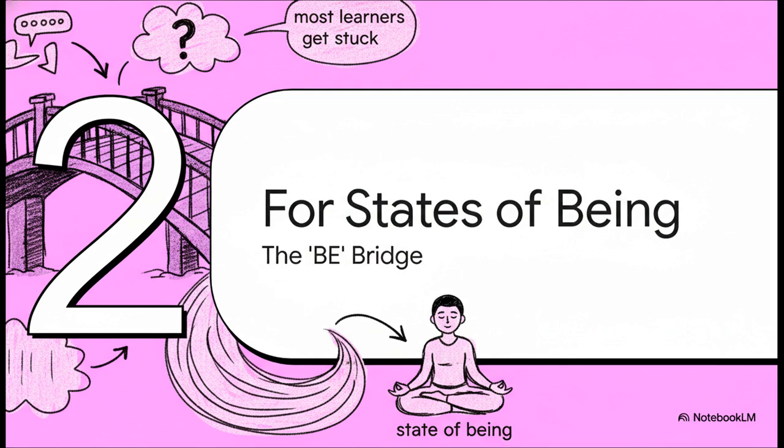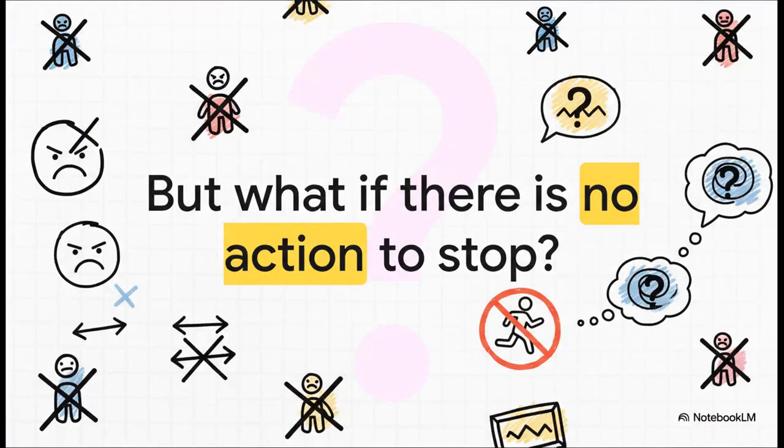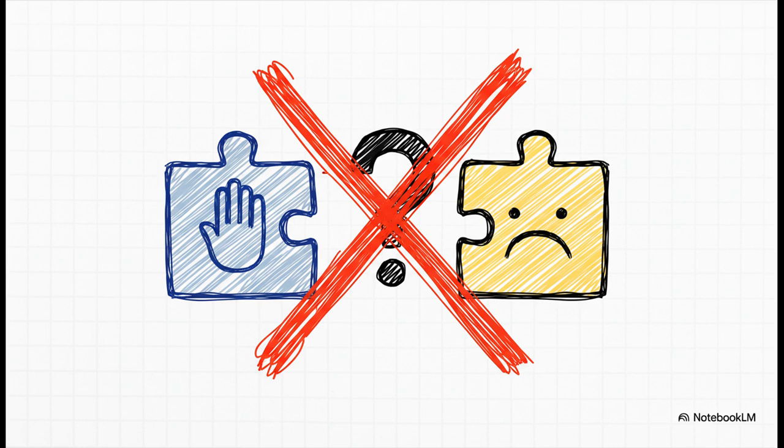See? Easy. All right, that was the easy part. Now we're getting to the bit that trips up a lot of learners. What do you do when there's no action word? When you're just talking about a state of being or a description? So here's the big question. What if you want to tell someone not to be a certain way, instead of not to do a certain thing? A really common mistake is to just translate directly and say something like, "don't sad." But in English, that's just wrong. It feels like a piece of the puzzle is totally missing, doesn't it?